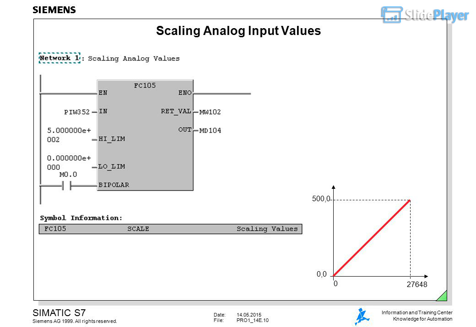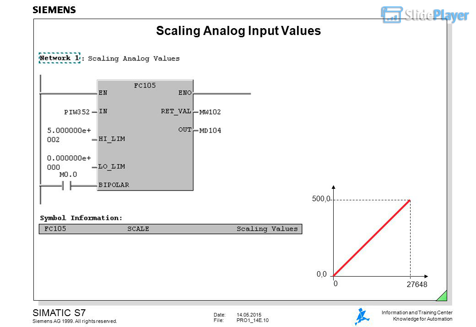Low_lim, high_lim. Inputs low_lim, low limit, and high_lim, high limit, are used for specifying the limits for conversion to the physical quantity. In the example, the reading is scaled to the range 0 to 500 liters. OUT: the scaled value, the physical quantity, is stored as a real number at output OUT.